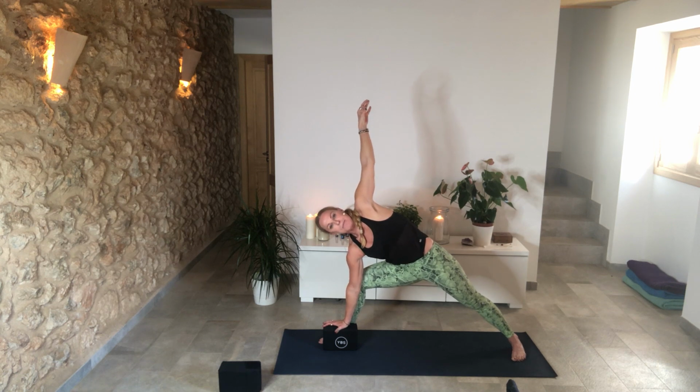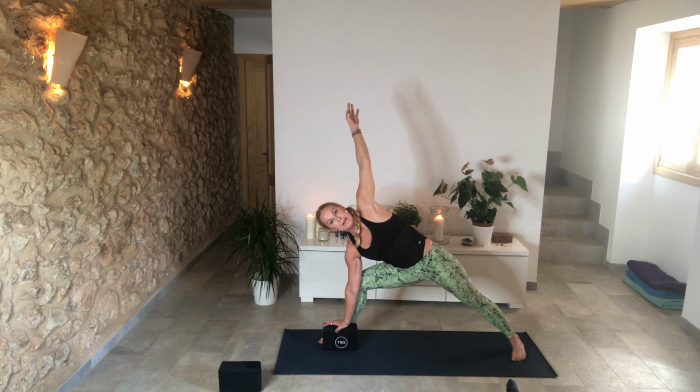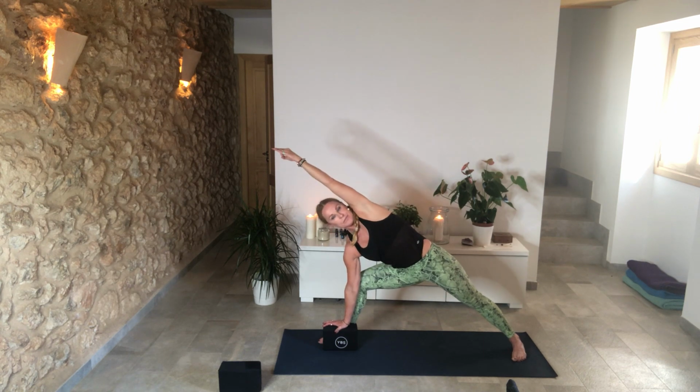Now find plank pose in that side waist. We press down, we lift up. And notice if the head's dropping. And then sharpen the back leg. Arm up and over. That's it. Full expression of the pose.